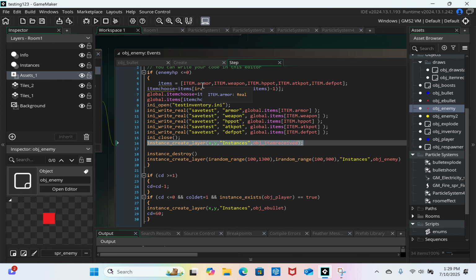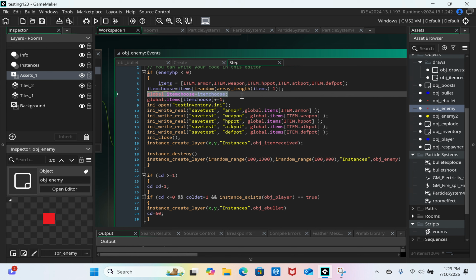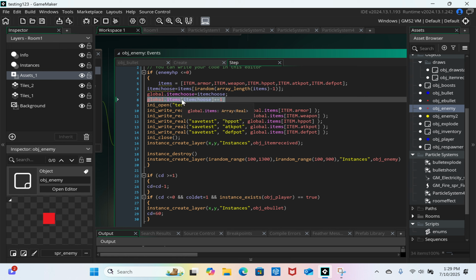It doesn't have to just be enums. You can put strings. You can put other arrays. You can hold so many different kinds of values. And here we're creating a variable, and we're getting the random out of this items array, and it's getting put into this variable, and then we're saving it here. And this here is just for drawing text purposes. This is where it actually gets updated to the inventory. Items choose is what happens here, and then we're adding that to our global items array.